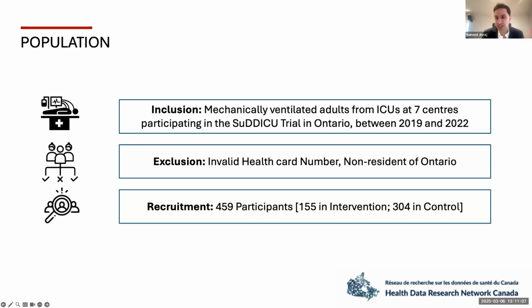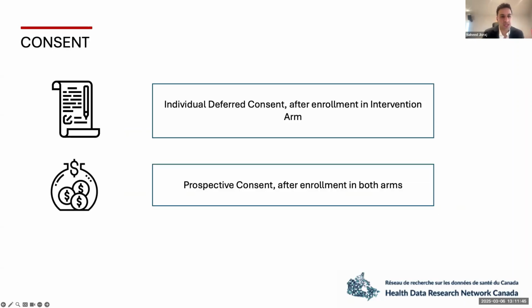But evidence suggests, or consensus maybe suggests that a utility difference of 0.074 is important, and I'll get to what that means shortly. And so in order to detect this difference in our population, we needed to recruit 40 patients per cluster for a total of 560 patients. Unfortunately, we were only able to recruit 460 patients for the trial as opposed to 560 that we needed. So we might be slightly underpowered to detect meaningful differences in utility, depending on the effect size. How did we consent patients?